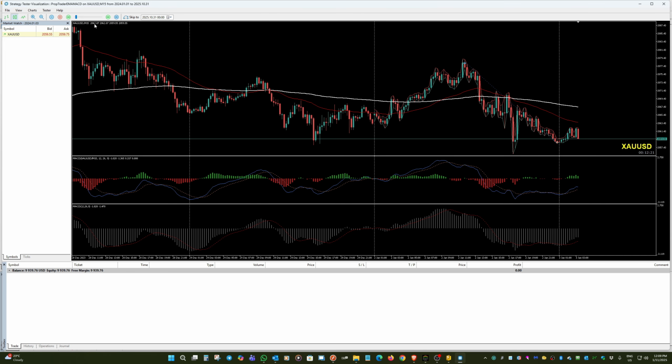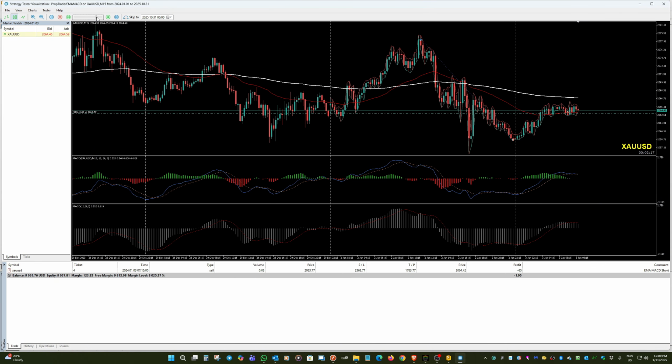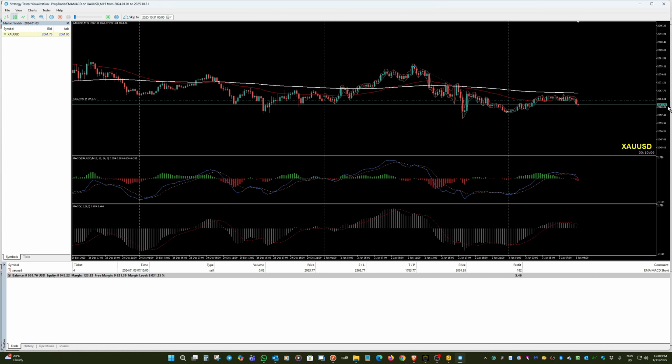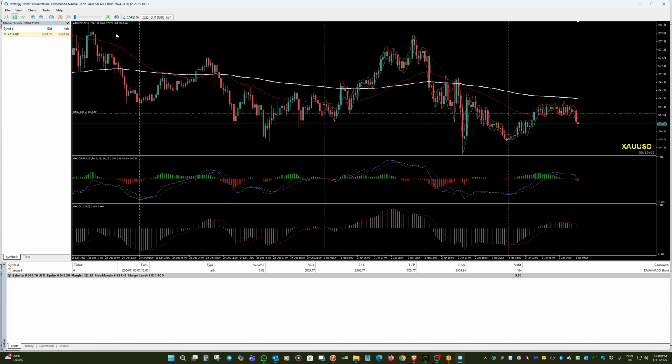So that's nothing we've been tested on yet. Okay, we do have the entry here. Now let's see if we can find the stop loss and take profit levels. I think the problem is that they are way too far away from the actual entry point.